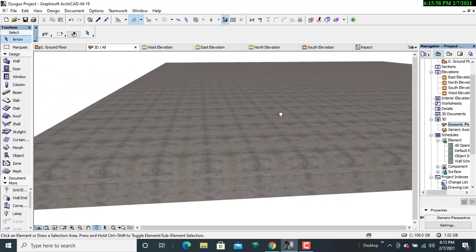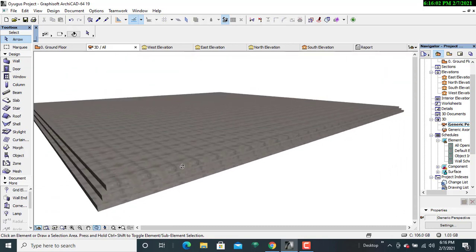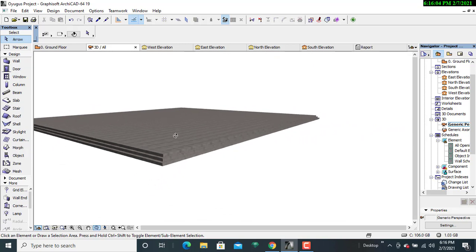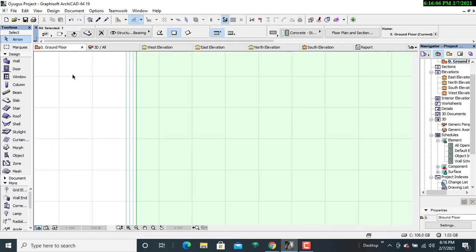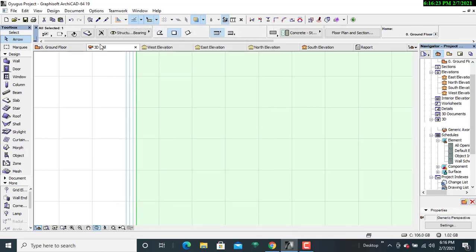So I believe from this tutorial video you are able to make others and even improve on their aesthetics, and also ensure that you are able to decorate all your slab elements to your preferred values.